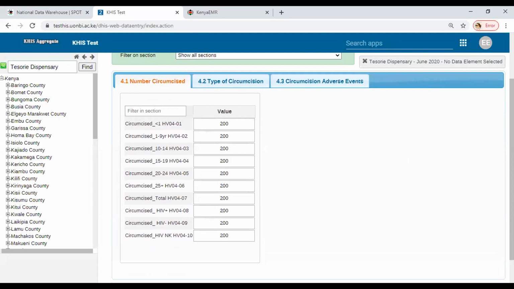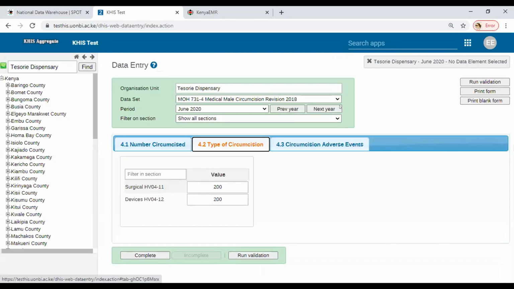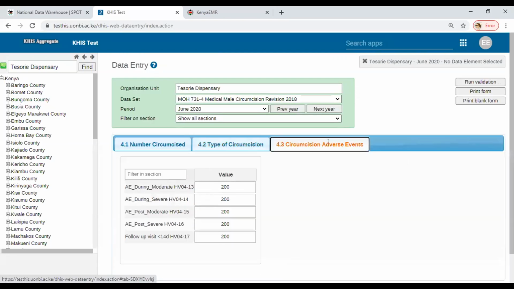But just after submission, you can see, as you recall, that we had entered a value of 200 for most of these data elements. That is how you open the DHIS2 data entry module to view the data elements that have been posted through the ADX message format.